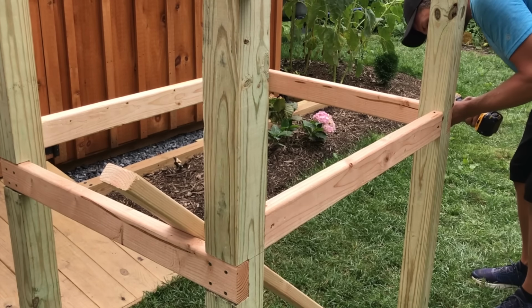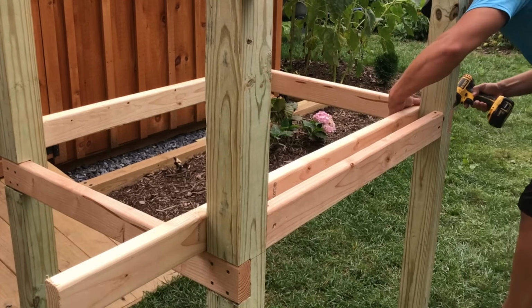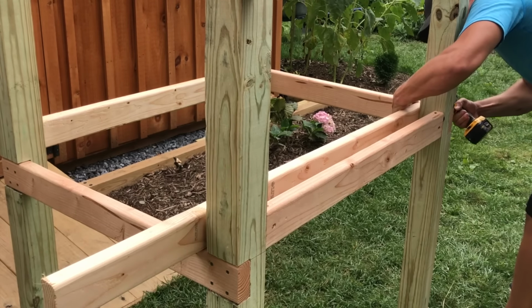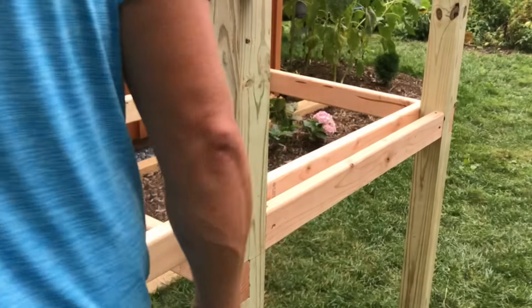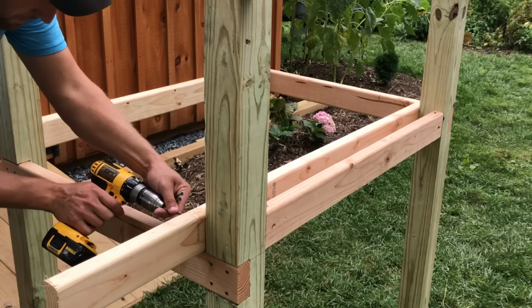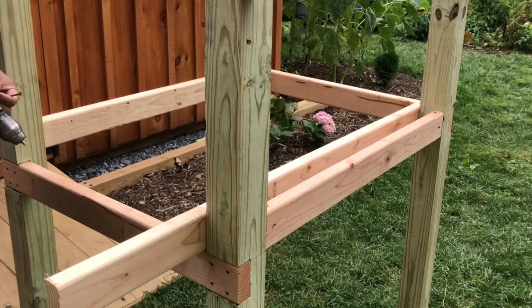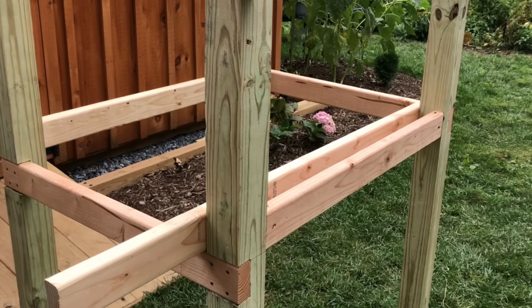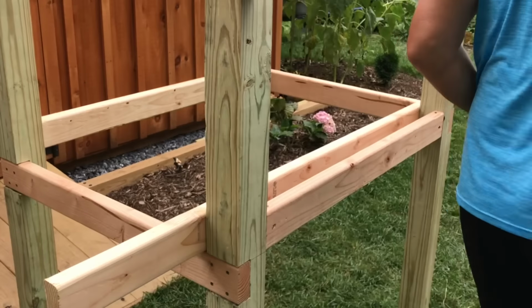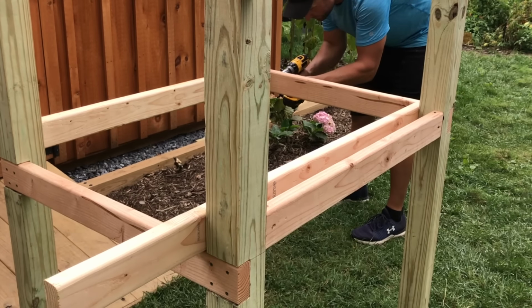So the piece of wood that I'm adding now is going to extend past the coop, and it's going to end up being the floor of the nesting box, the part that juts out there closest to the camera. That way you won't have to try to frame up the nesting box separately. I've seen nesting boxes that are part of the chicken coop, but I always like to have mine out of it. Then you don't have to walk inside of the run to get the eggs. You don't have to walk inside your coop. You can just get them from outside the coop.